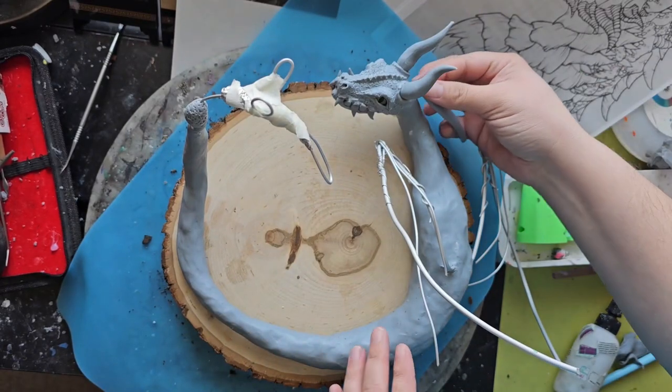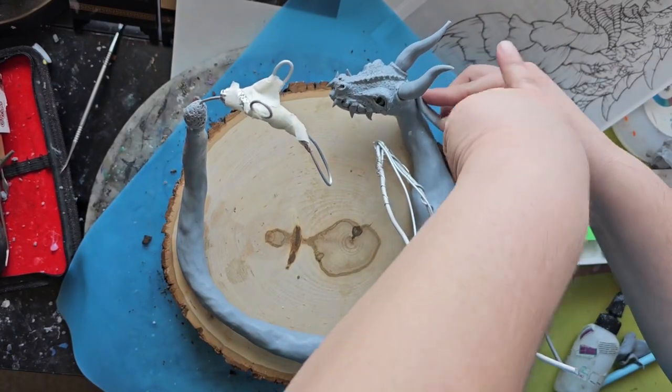And now more back ridges and adding the spikes.